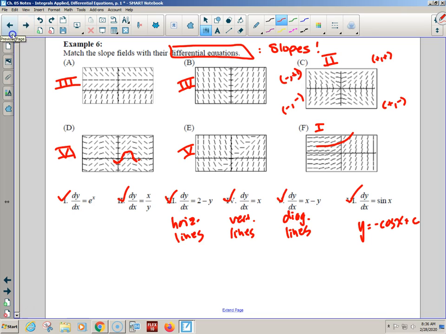Sometimes you can anti-derive, but most of the time, especially when you start having x's and y's, or even just y's, you're not used to that. This one, the antiderivative would be e to the x plus c. This one, the antiderivative was negative cosine of x. This one, the antiderivative would be 1/2 x squared plus c. But I don't want you to anti-derive that. You don't know how yet, most of you.